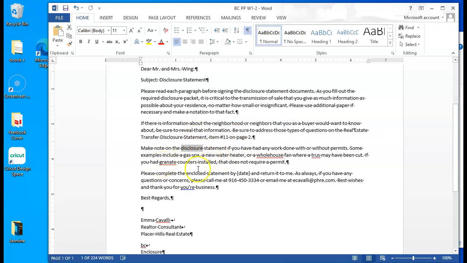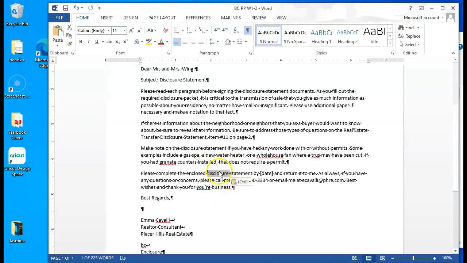So we are going to drag it down here where it says enclosed statement. So we're copying it. So hold down the Control key and then drag that word down right here, and release your mouse and the Control key.